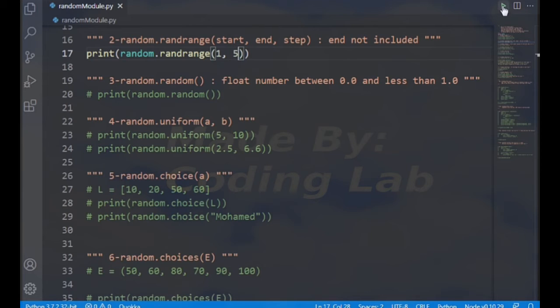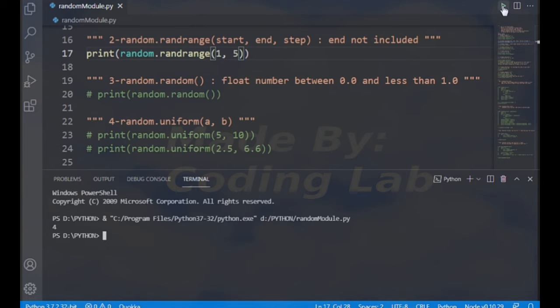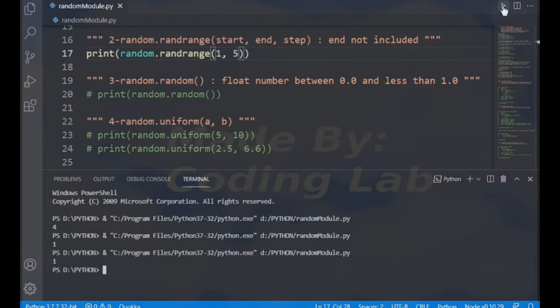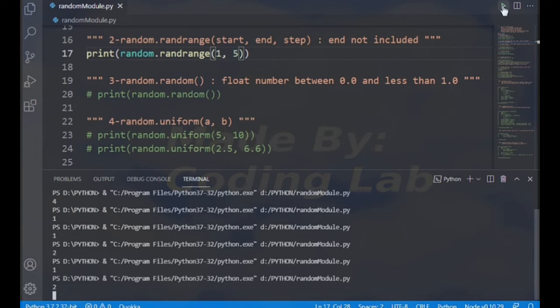Let's run our program and see. First we have 4, again 1, again 1, again 2, 1, 2, and so on.